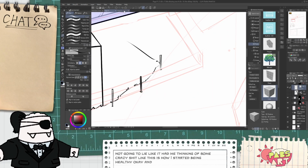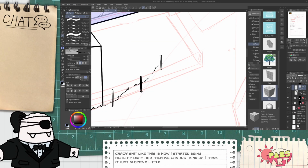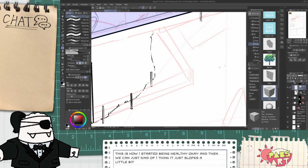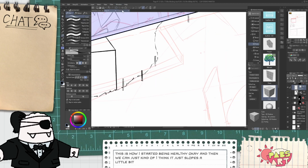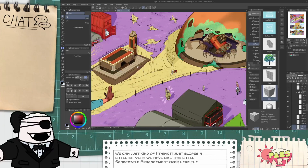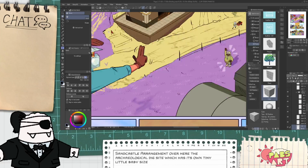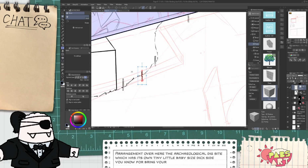Okay, and then we can just kind of... I think it just slopes a little bit. Yeah, we have this little sandcastle arrangement over here. The archaeological dig site, which has its own tiny little baby-sized dig site. You know, for bring your kid to work day.